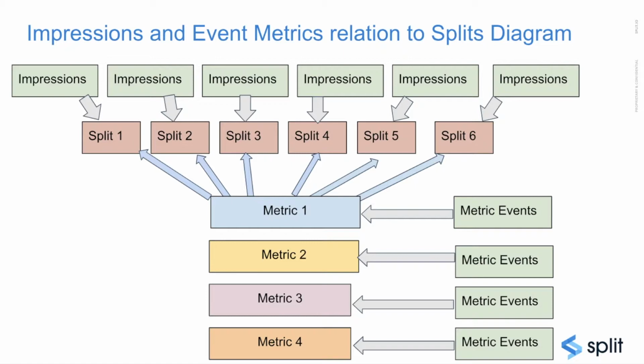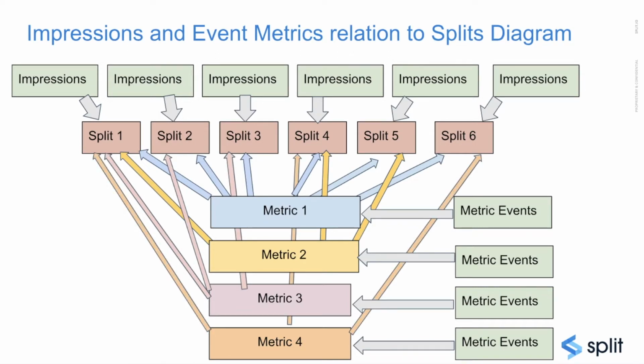And we can do that from the Split UI. As we can see here, metric 1 is added to all these splits. Basically, it's an important metric that we measure always in all our experiments. Metric 2 is added only to 3, metric 3 again to 3 splits, and metric 4 also to 3 splits. As you can see here, the metrics are selected for each split based on the experiment and based on the user preference.